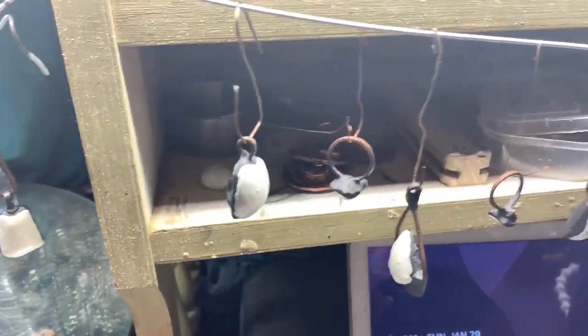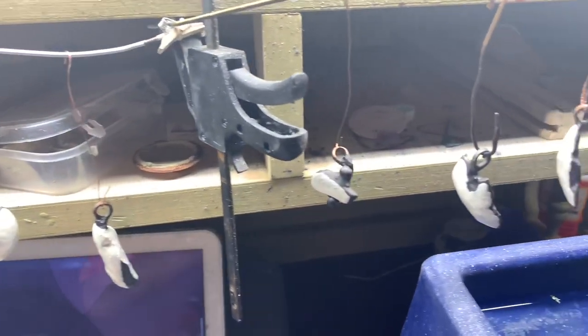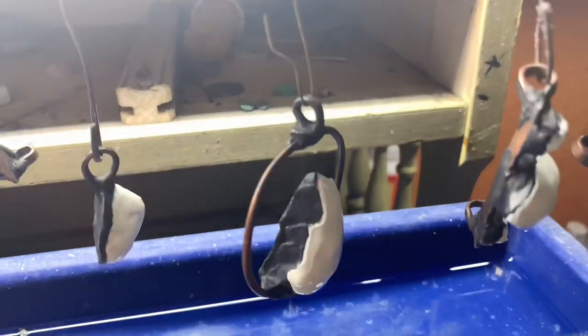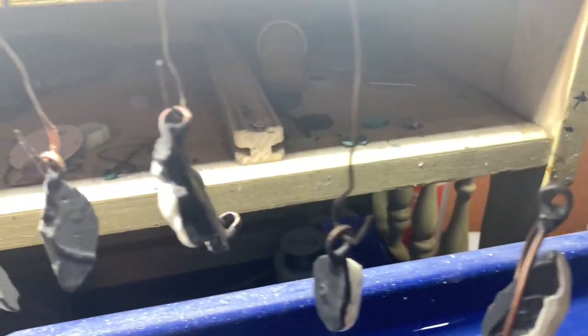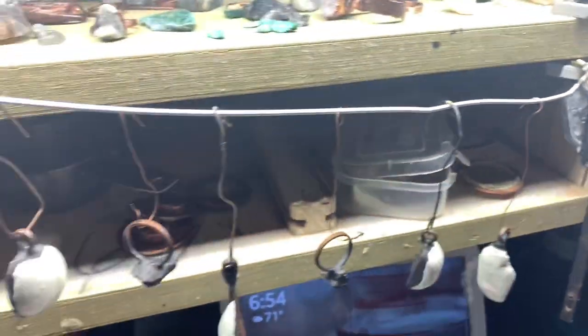Everything sealed. We put latex on all the pieces. I have them all hanging here, drying off. Two coats of latex on each one. We need a graphite paint. Everything's looking mighty good. Let's zoom over here. I do have a piece here.